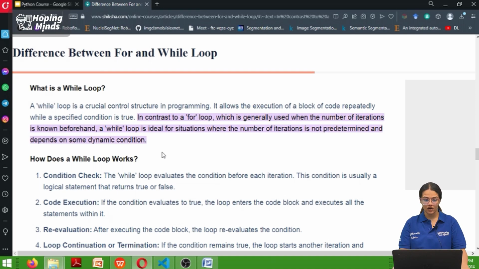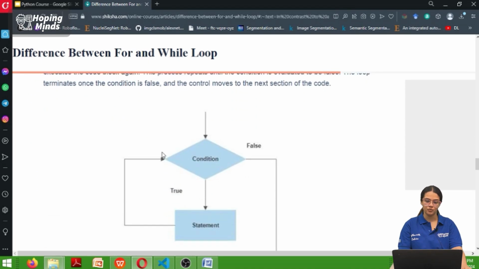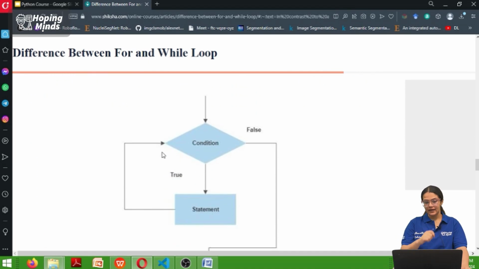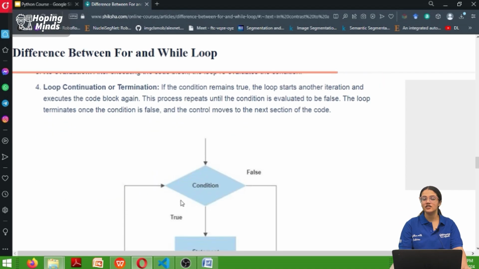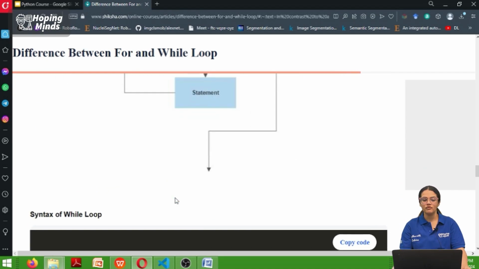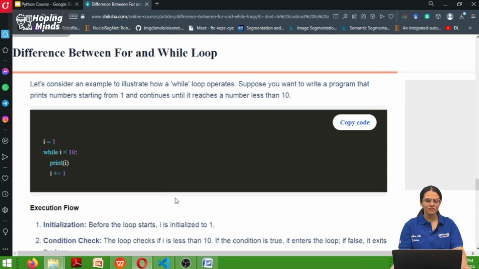So this is what happens for our for and while loops. Inside the condition we just have the statement, since we do not know when it will end. Ultimately, when the condition becomes false, you move out of the loop.